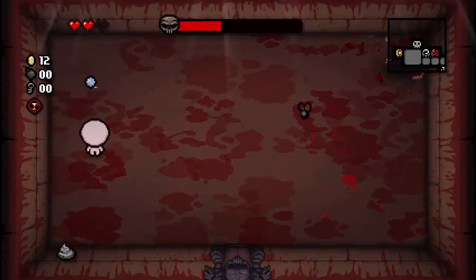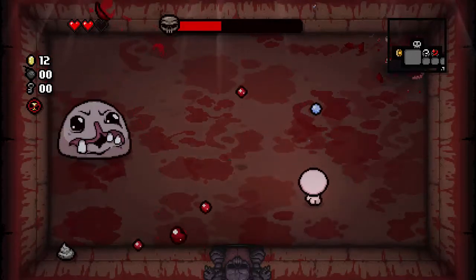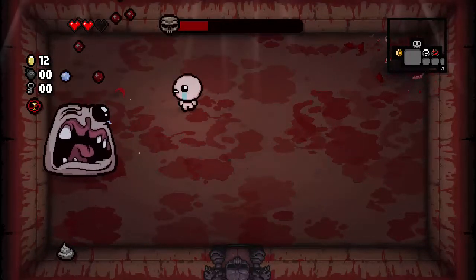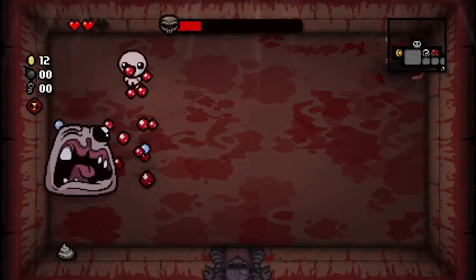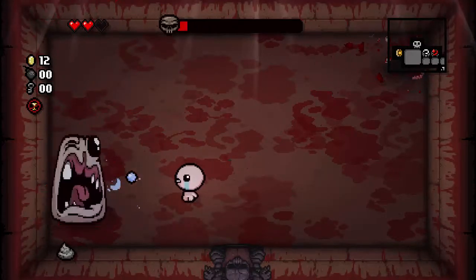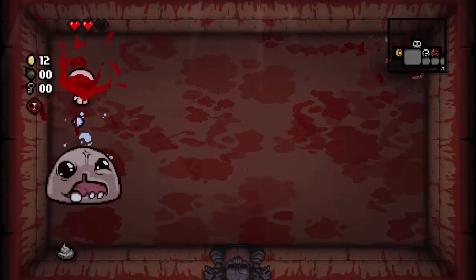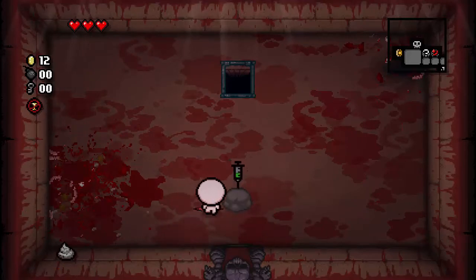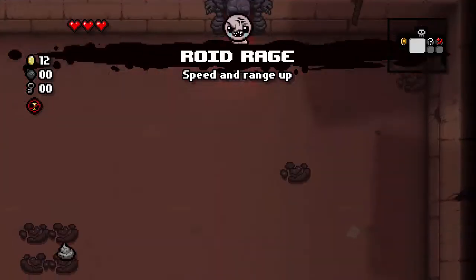We did not get up to 15 cents, so we won't be able to buy Black Candle, unfortunately, which would have been great because it removes the curse from every single floor. We're not going to be able to do that because I don't have the funds, but I will be able to buy that soul heart, which will be awesome. We get a speed up, a huge speed up.